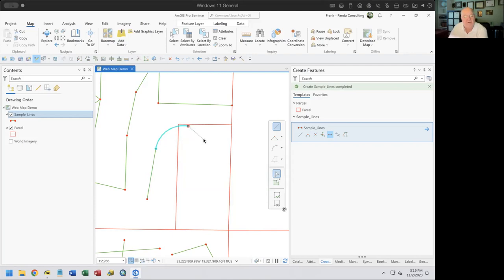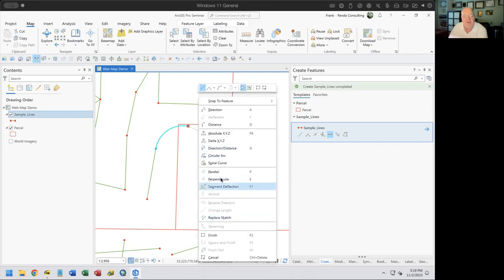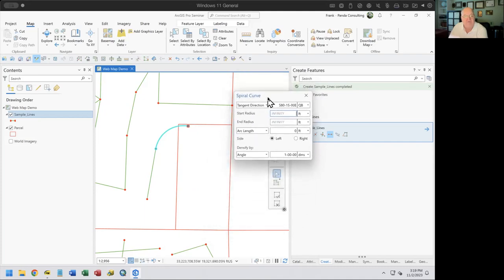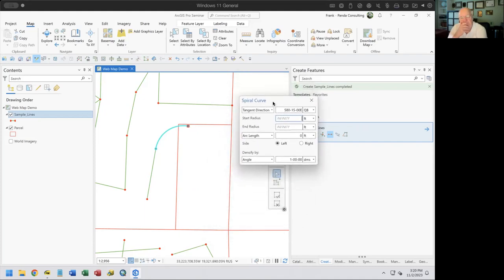There's another constraint here that deals with curves, and that is the spiral curve tool. Spiral curve is a little bit more obscure in that a lot of people don't use it. As surveyors, we're used to using it. Spirals are used to describe, for example, curves in which you can't have a very sharp transition or change. It has to be a very smooth, very slow transition.